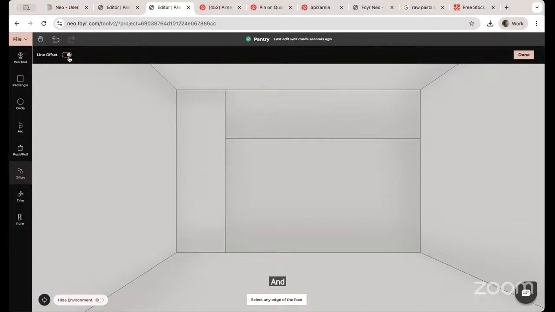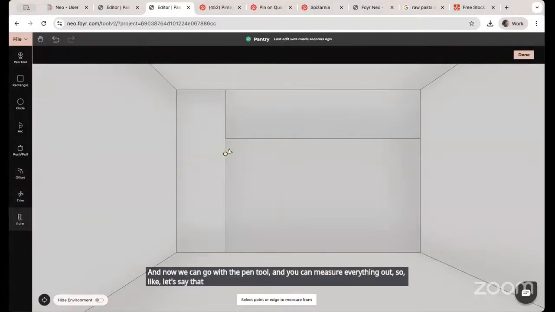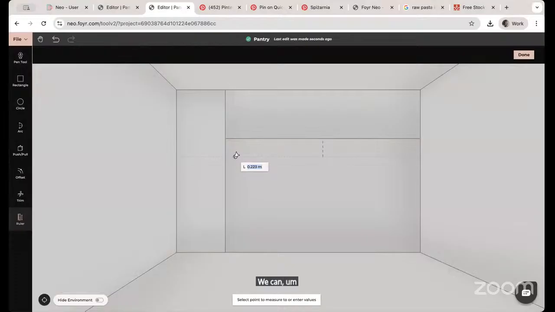And now we can go with the pen tool. You can measure everything out. So let's say that we leave 0.3 from this side and 0.3 from this side. And now pen tool, we go this way.